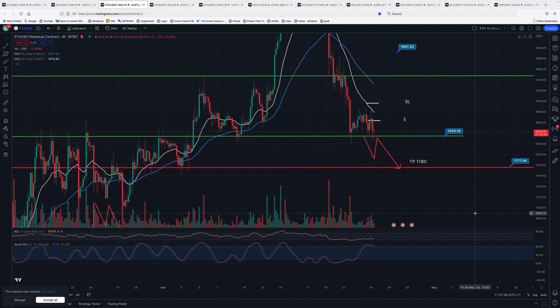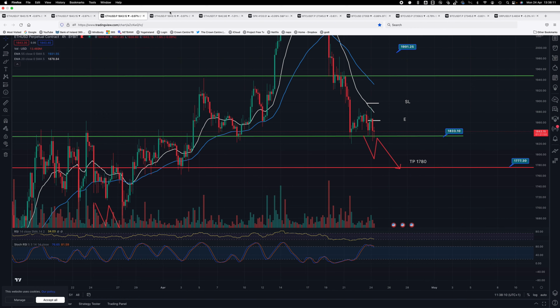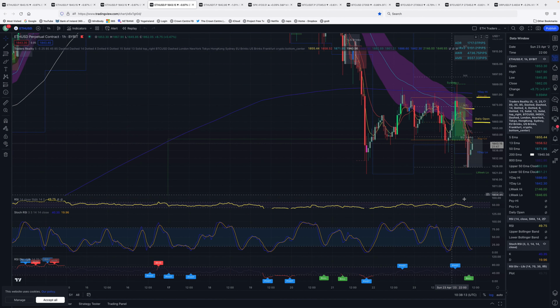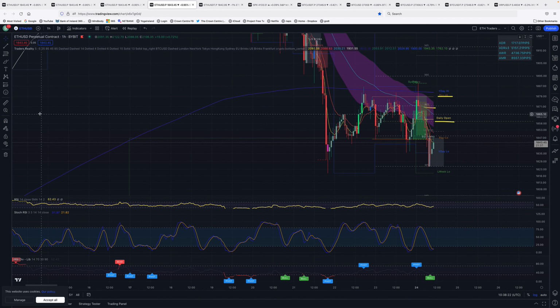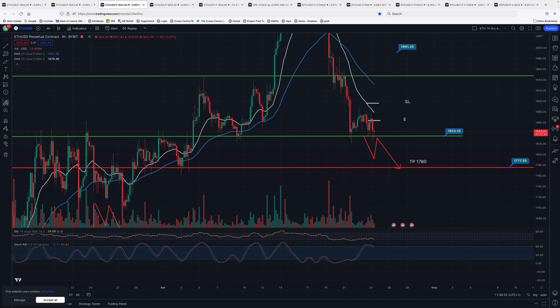New York session. Similarly to BTC, I attempted a short position with a tight stop loss. I am still in it. I will check to see what's going to happen around New York time, because it looks like the 1-hour wants to do a lift towards my entry point. And if it does so, I'd rather take a little bit of the profit that I have now. Because of how long we're staying here, it looks like we're consolidating rather than backtesting. It's a tiny profit. I'm in with 30%. It's just the profit of a stop loss for a future trade.